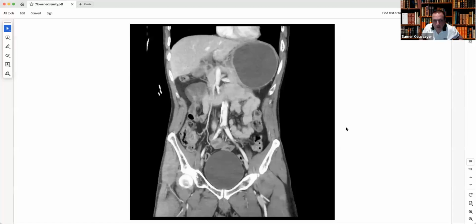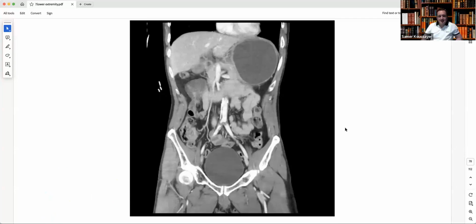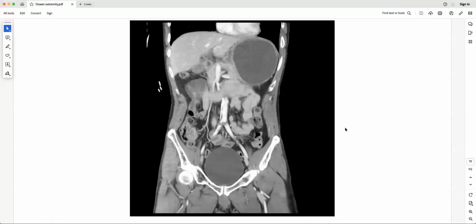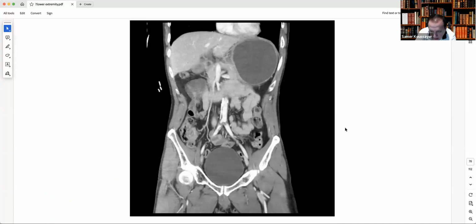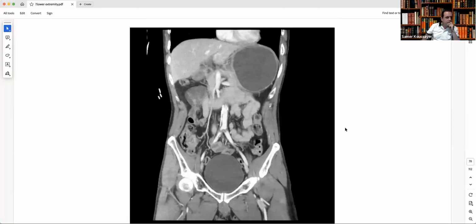So let's go to the answers. What do you think should be the best answer? For this, most likely I'll explore, get control of both of them, and do a bypass most of the time, but I have to see. Nobody can say you cannot do that. But now, like with the thoracic transection, what do we do? The vascular approach, endovascular, is now the main treatment, especially in trauma patients.